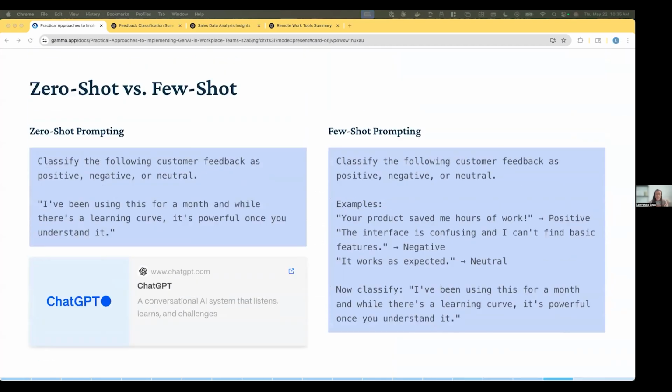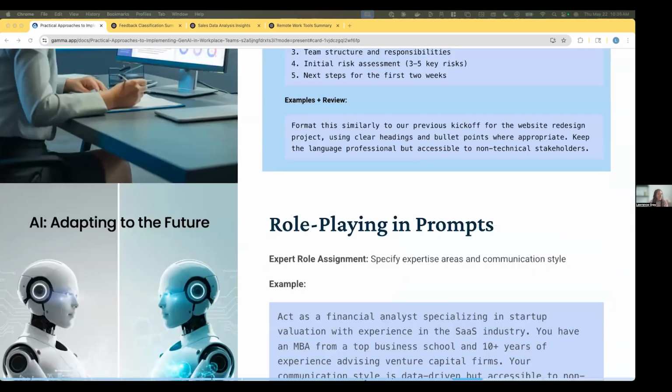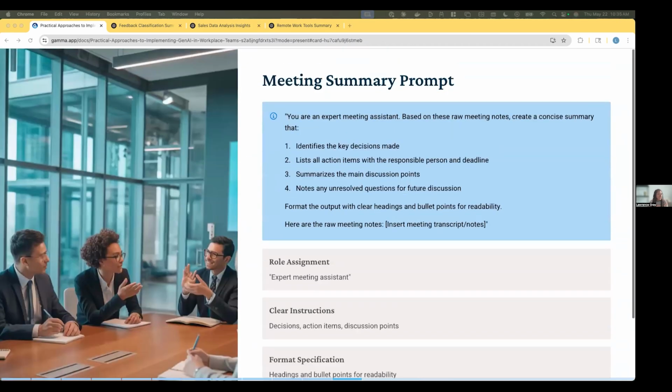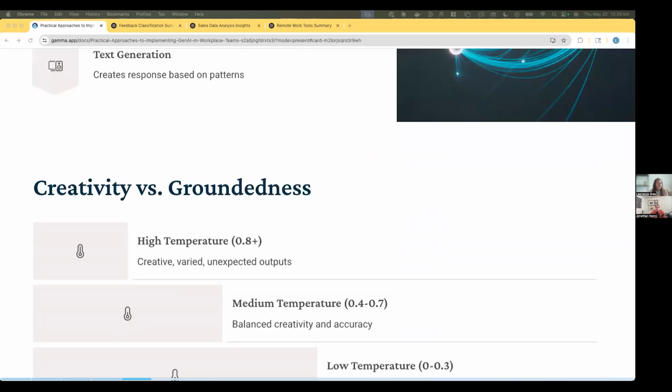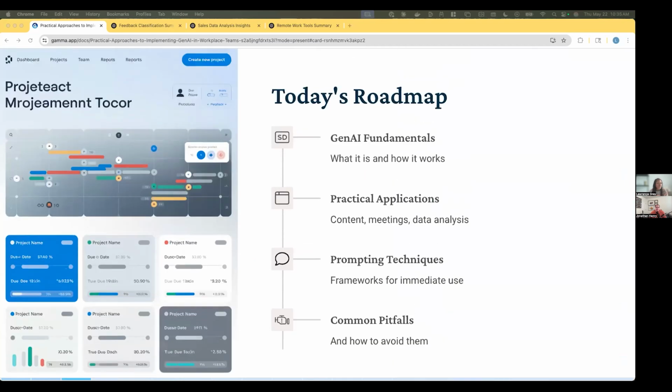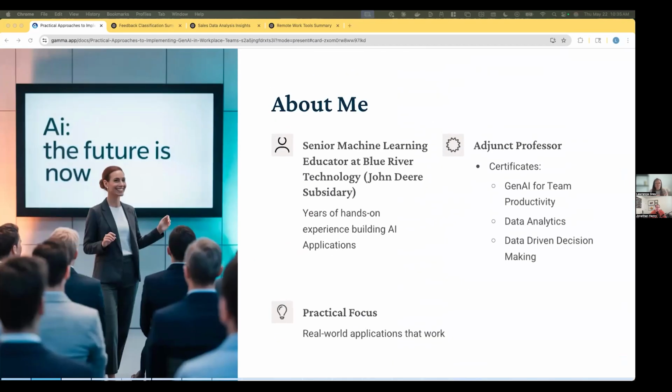I think that's pretty much it. I'm trying to make sure I didn't jump over anything, but Jonathan, I can kick it back over to you and maybe we can take some questions. All right. Okay, so I'm gonna come right back in here. Okay. All right. And so I'm gonna stop the screen share for just one second.